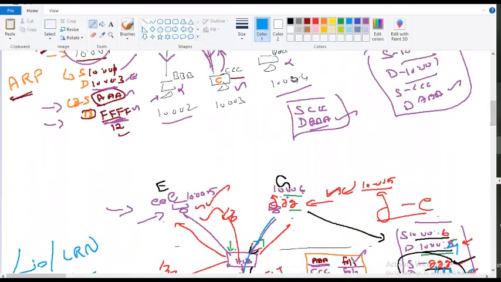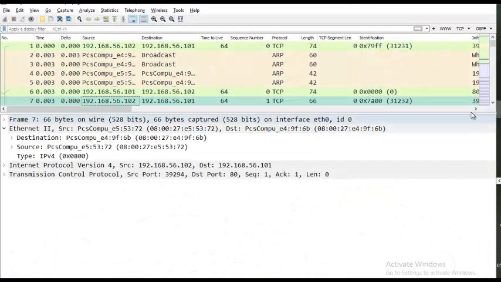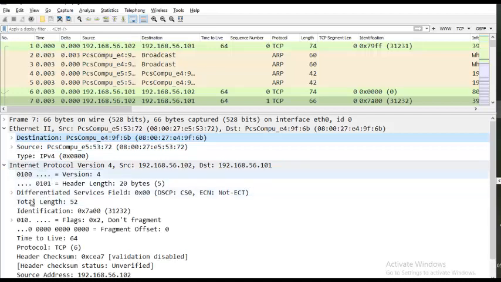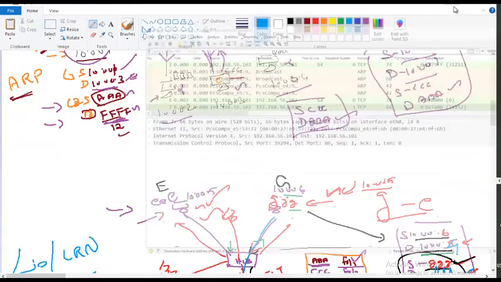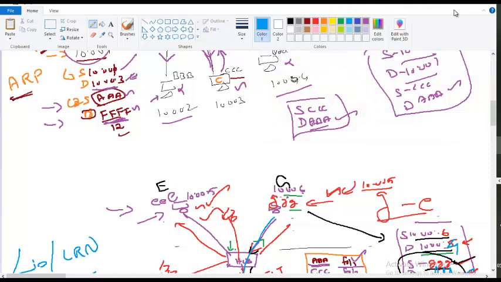I also showed you how the packet will look. It has a source MAC address and a destination MAC address. So this is how the packet will look. Only after processing this layer 2, it will process layer 3. But if it is a switch, as soon as it processes layer 2, it will know where to forward by looking into the MAC address. It will know which interface it needs to push it out, and it will push it out. So there is no need to look into the layer 3 header. Switches don't process the layer 3 header because they only understand MAC.